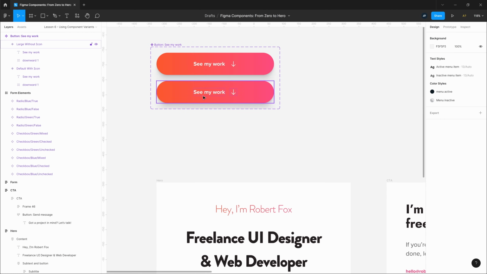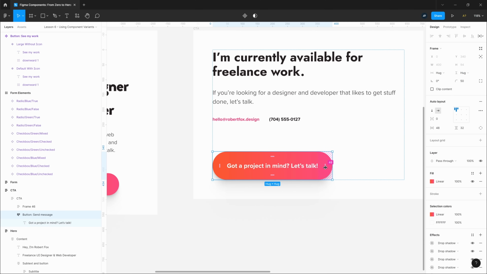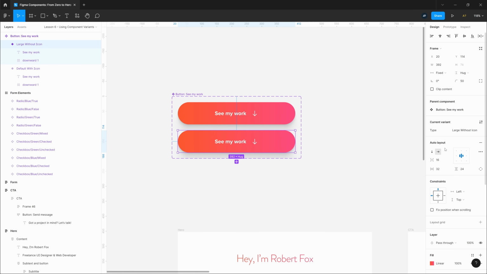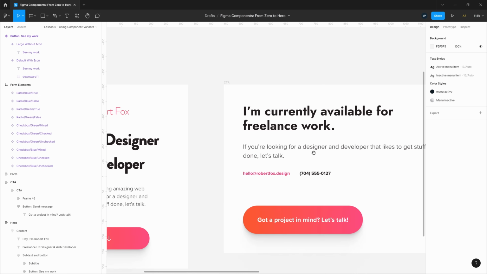Okay, so now let's actually make this second variant look like what we have here. So let's see, we have 48 and 32 in terms of padding. Let's do that. So 48 and 32, that's good. We have no icon, so we can simply delete that. And we also have a bigger font size here, right?